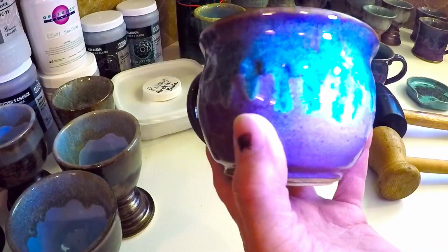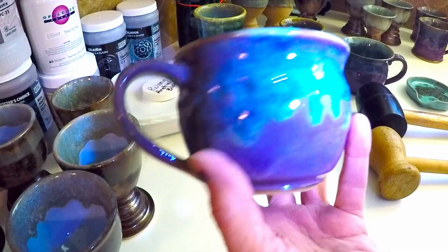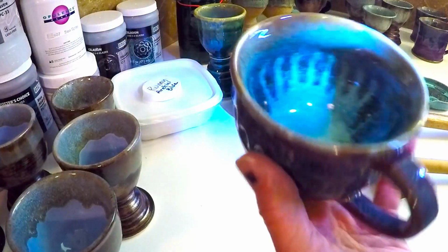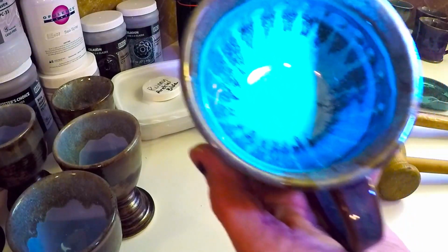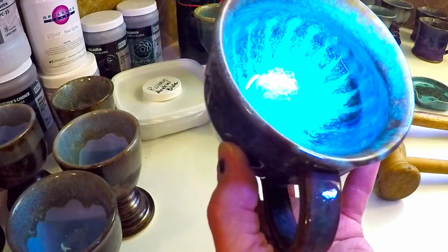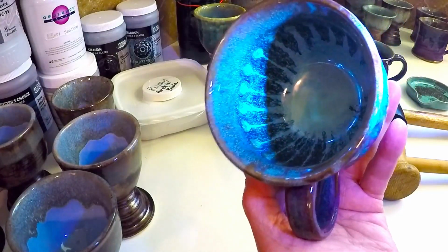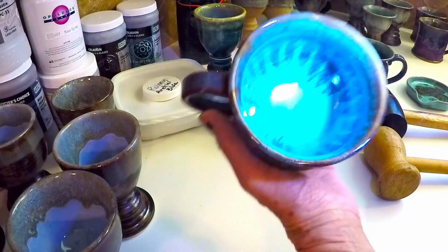Okay, so I have a row of those little impressions around here. They're just all in a row, right? And all the way around. And then I put, so this is a Smoky Merlot, iron luster on the rim. That's like one of my standbys. And on the inside is the sea spray. Well, the sea spray is runny, and really runny, and the iron luster isn't quite as runny, but it will move. So together, those little things moved, and my little impressions really came out nice. I'm very proud of that. Yay!